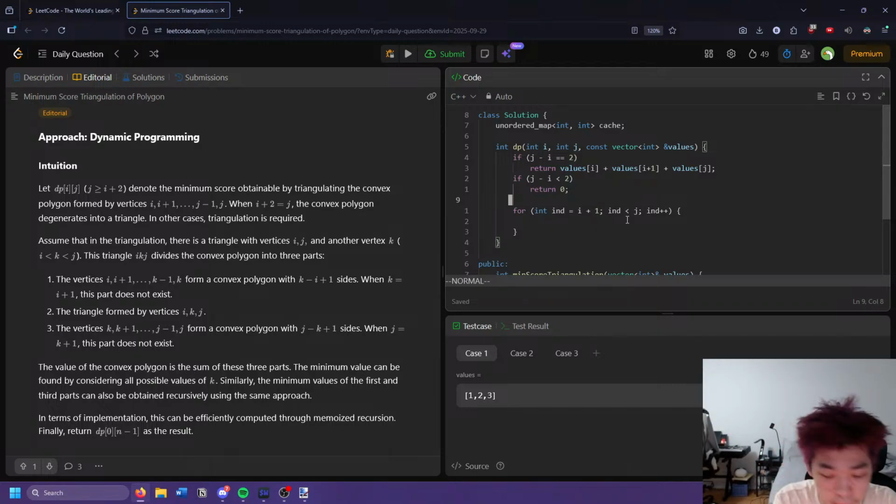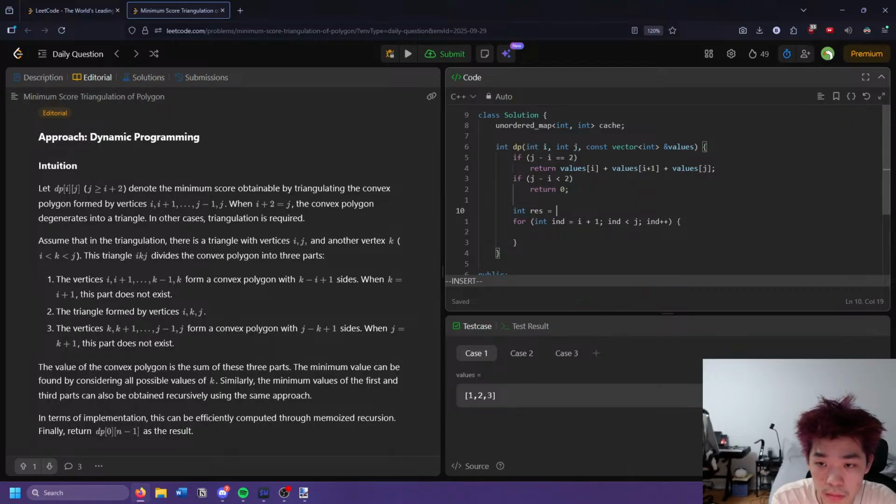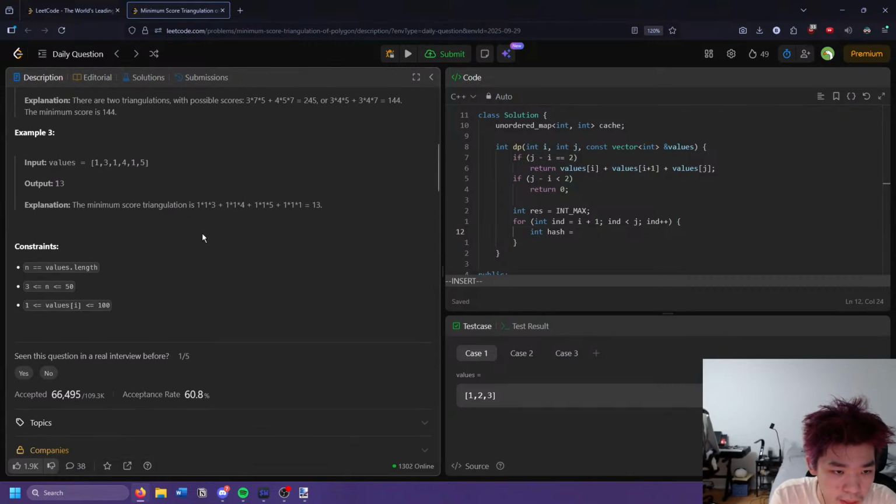Yeah, okay. So it's like 2D DP, I guess. Int max. I think this is how we do this. So then we want to bounce this.